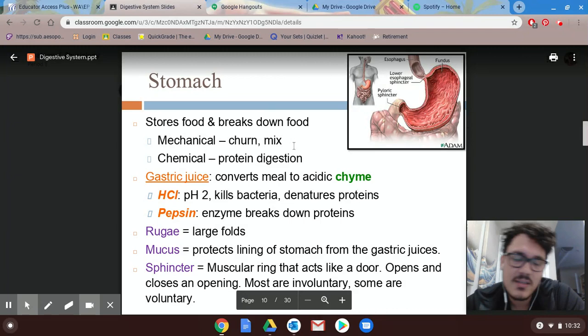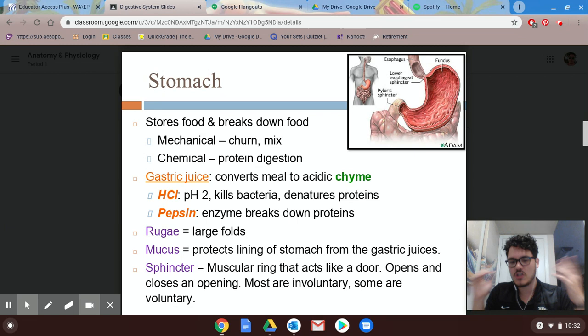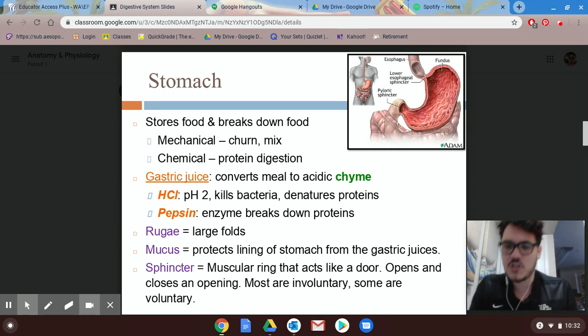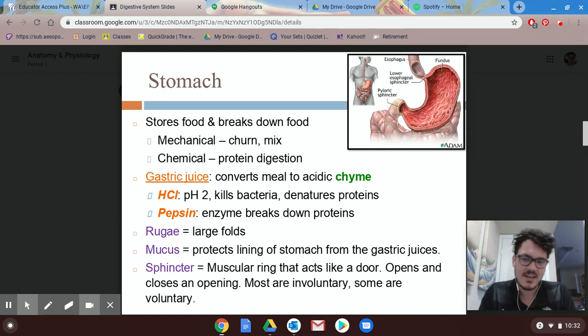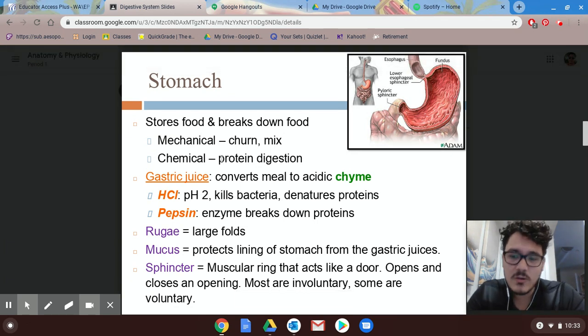What's the mechanical process? Well, your stomach likes to churn the food. What I like to think of is imagine a washing machine and you throw a load of laundry in there and you set it to like a slow or a low setting. It's not going to be tumbling as much because obviously if your stomach's churning that much, you're going to have an upset stomach. You're not going to feel good. But it is natural for the muscles that surround the stomach to kind of shake and vibrate the stomach ever so slightly in order to help move a lot of that stomach acid. So that's purely the mechanical side of things. On the chemical side, it's definitely going to be more of the stomach acid, which helps with ripping apart and breaking down proteins as fast as possible.